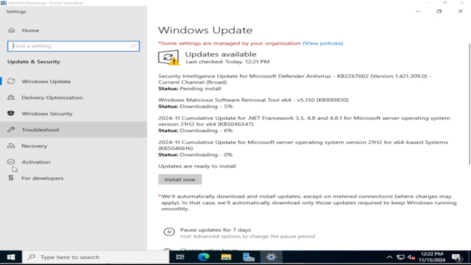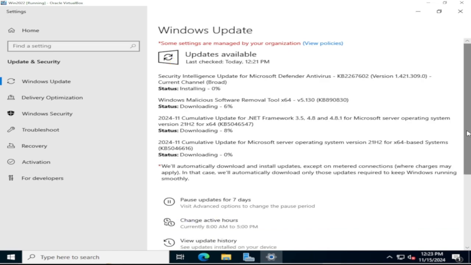While this is updating, let's quickly go in here. Click on install. It's already installing. Usually a Windows update takes some time. So I just want to show you how we do the automatic updates.